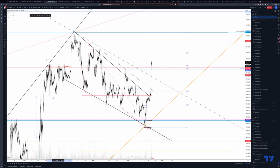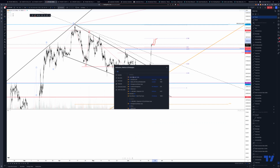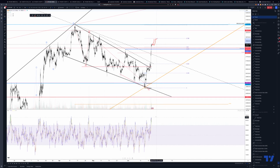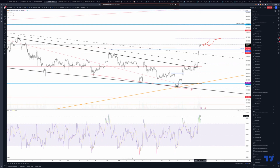We had our main resistance level here, and we broke it decisively. So we went above it, and now if it was to be tested, it's perfect. But I don't think that's going to happen because based on the sentiment of the market, it might just keep going. Just a little bull flag up, and then here we might be overextended. Let's have a look at the 1 hour RSI. It's pretty high, but as I said, it doesn't mean it can't keep going.